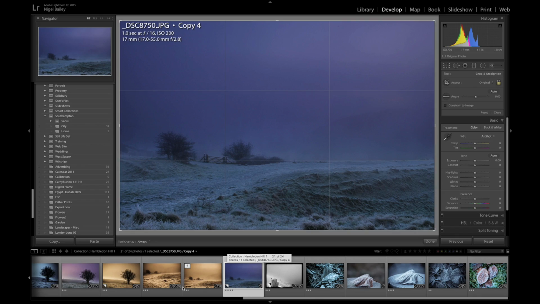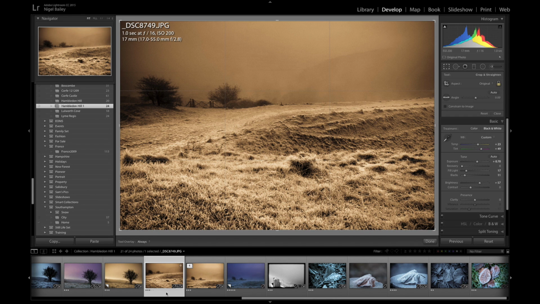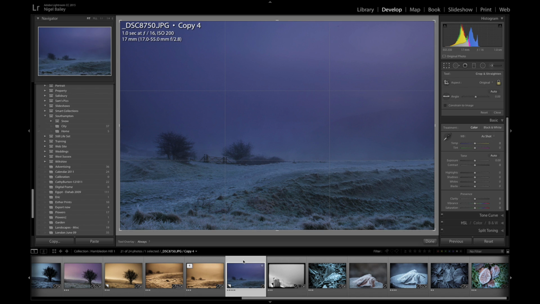I did another version of this shot actually, and I'll click on that now. You'll see that I've experimented on this one with putting it the other way, making the foreground the main interest, and the thirds are the other way up, basically. So the sky or the fog represents less of it, and the foreground represents a much larger part of the picture. But I think actually this version works pretty well.